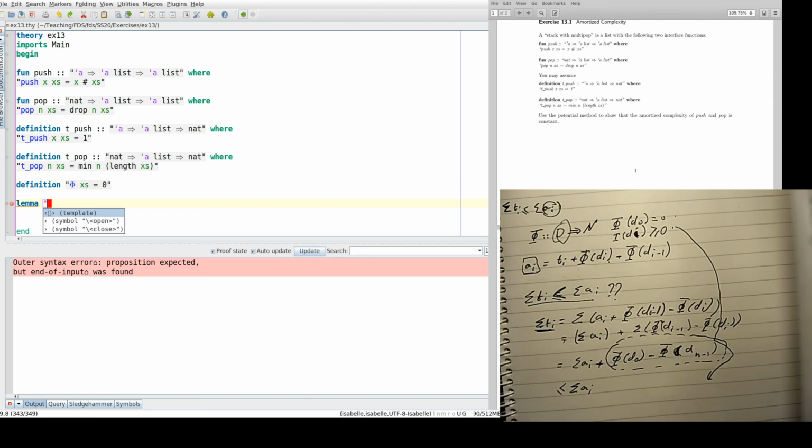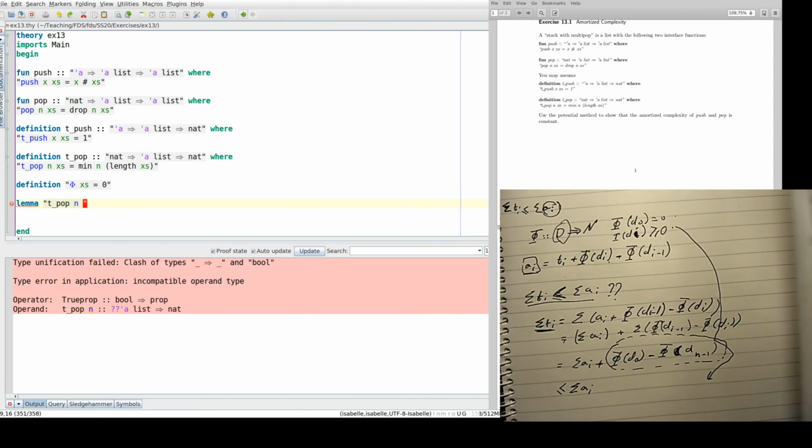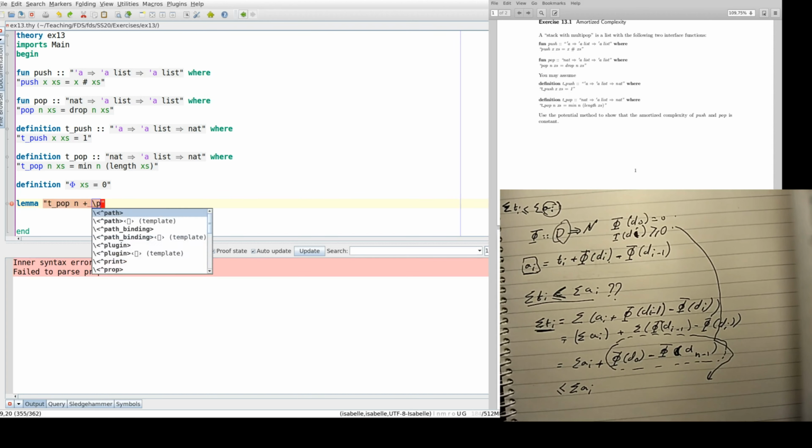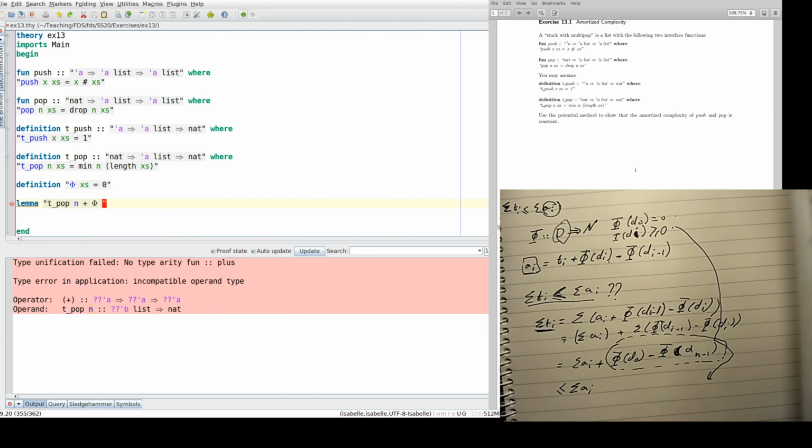Okay, lemma. The goal is to say that t pop of n plus the potential, sorry, this is for push.